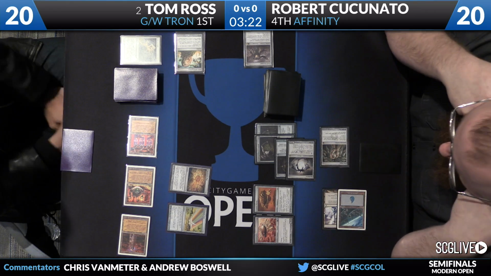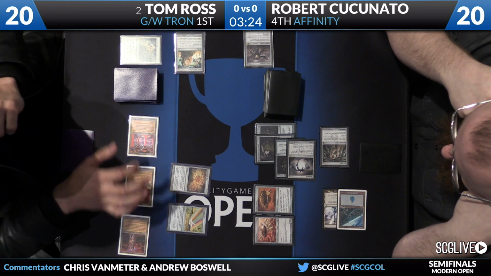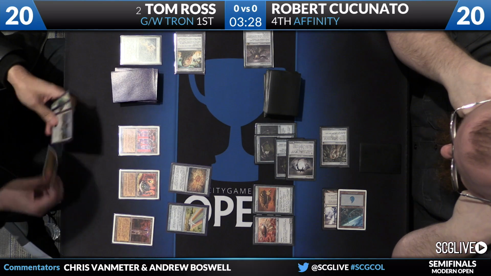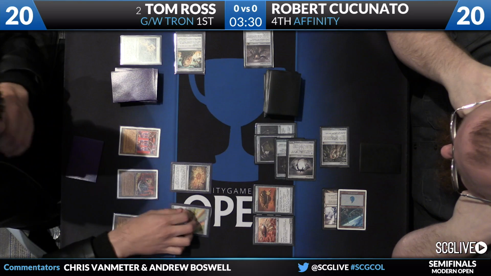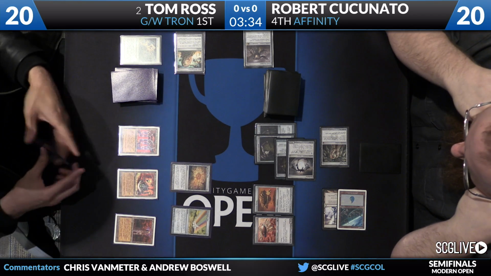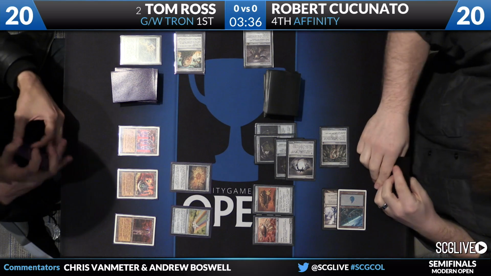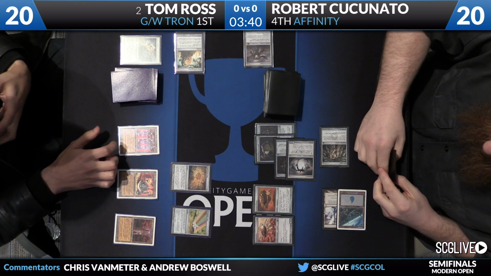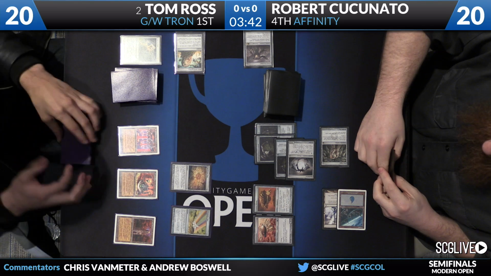But it looks like he's... All right, and he's still not able to attack. A little unfortunate for Robert Cucunato. Oh, and there is an Oblivion Stone. Jeez. And that is going to be massive. Wow. Tom Ross, top decking like a boss. Someone's got to make that a new internet meme.